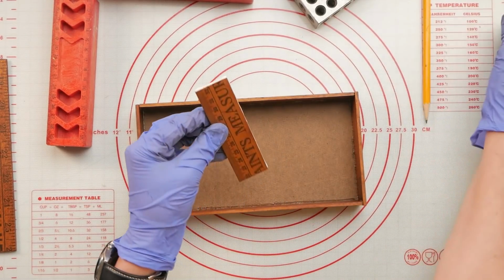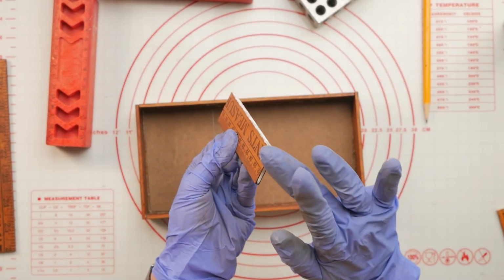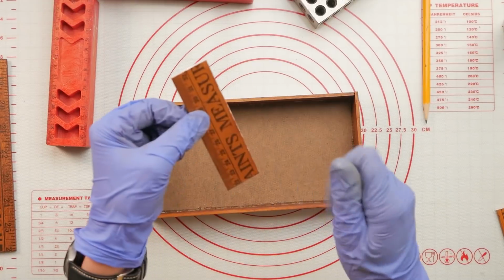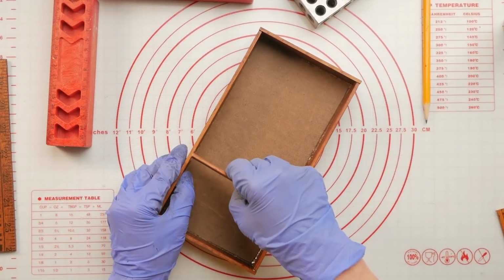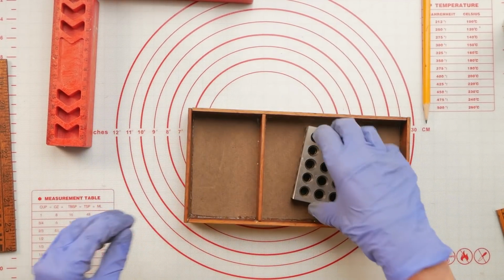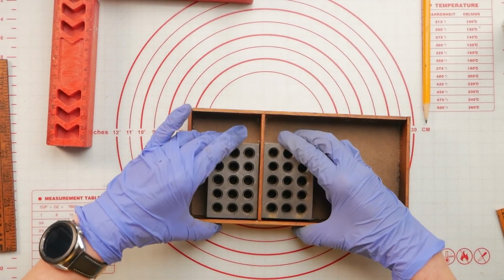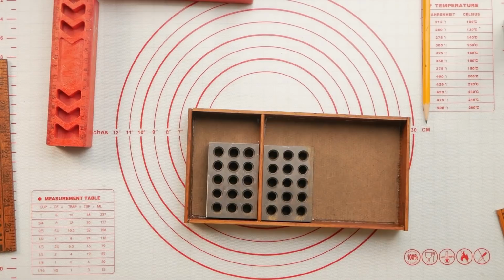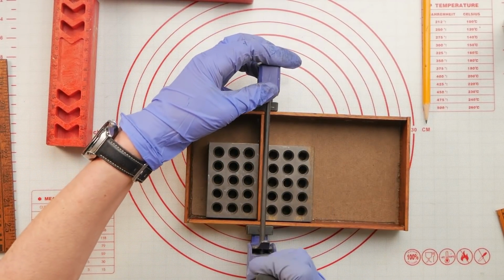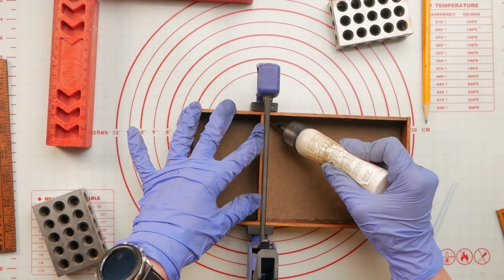What's great about white glue is that it dries clear. It takes a minute to dry, but without any booger strings and all that fun stuff. Now I shall take the 1, 2, 3 blocks, put one on this side and one on this side, snug them up together, and then I will take this clamp, run a bead on that bottom edge and the little side edges.